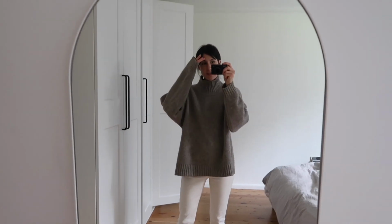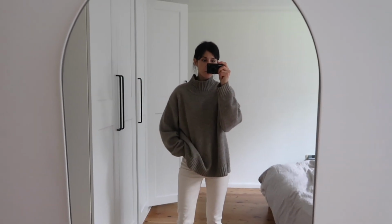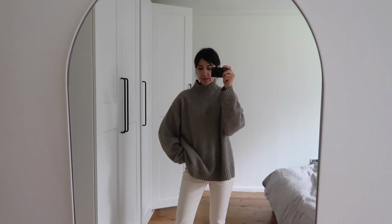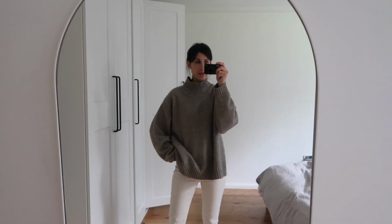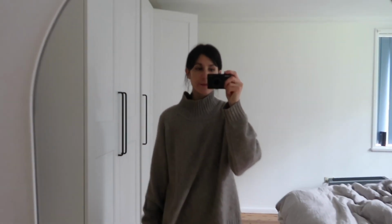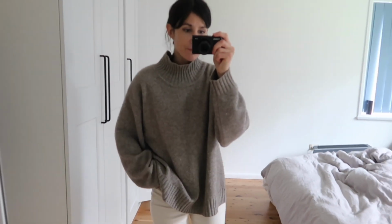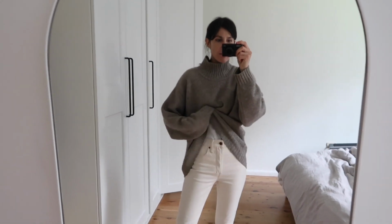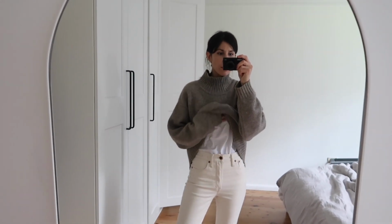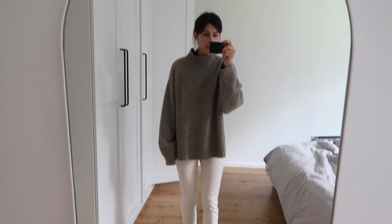So the hero key piece of my outfit is this big oversized knit from Marl, which I've talked about a few times. I have seen a couple floating around the internet. If they are still available, I will link it down below, but I absolutely love it. It reminds me a lot of a Celine knit that I wish I had purchased, but I never did. I've just worn that loose today. I do have a t-shirt on underneath as well. This is just the Air Tee from Everlane, which I really like as a layering basic.